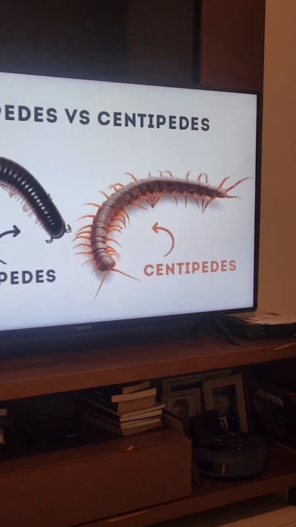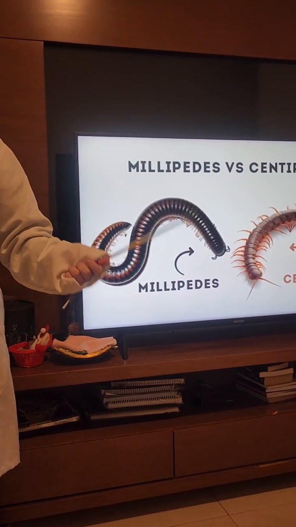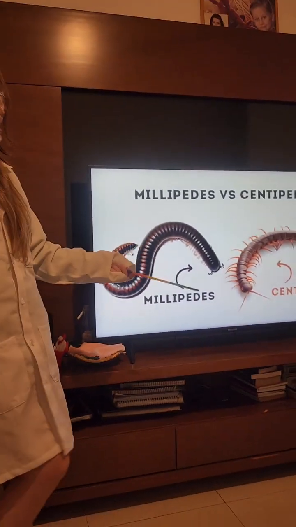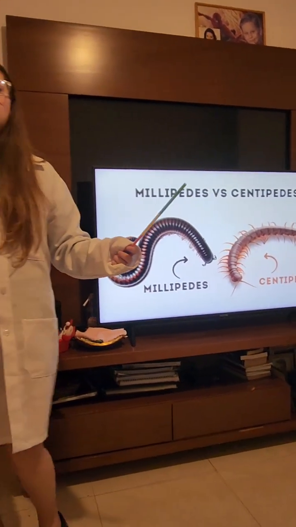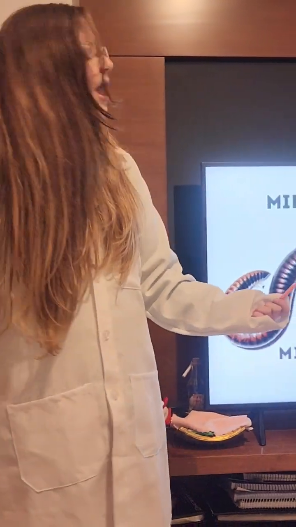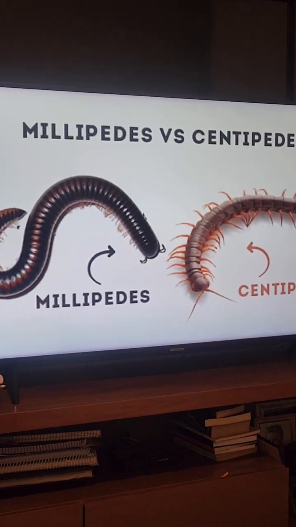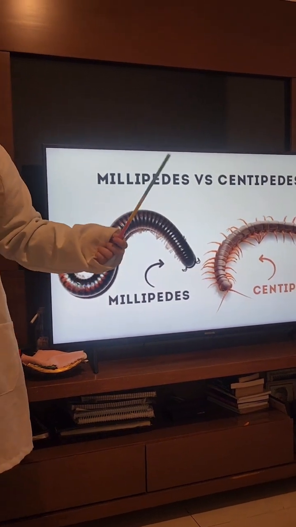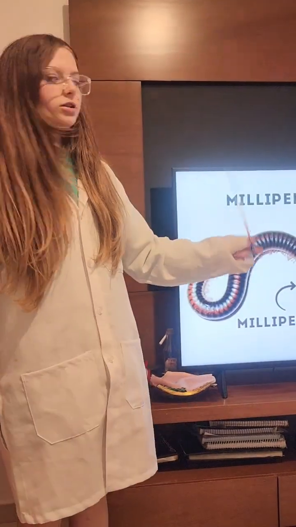The diplopods are millipedes here, and they have two leg pairs per segment. They're slow movers, and they're herbivores or detritivores, which means they eat plants and dead animals. They do not have poison. They curl up or release a bad smell for their defense. Their habitat is mostly soil under logs and leaves. To remember, diplopods means two pairs per segment, because the main difference here is that centipedes have one leg pair per segment, but millipedes have two leg pairs per segment.